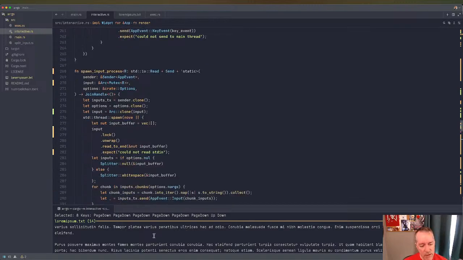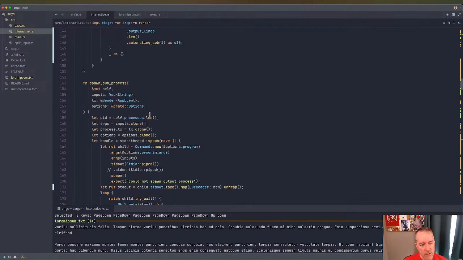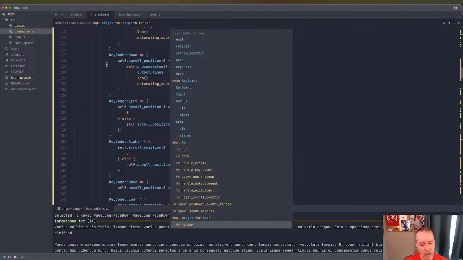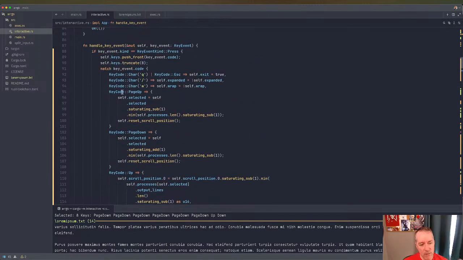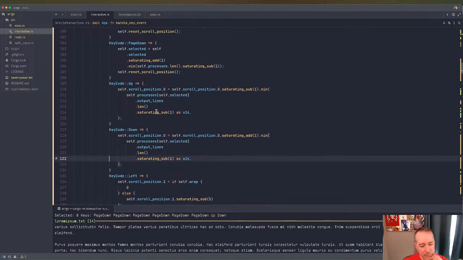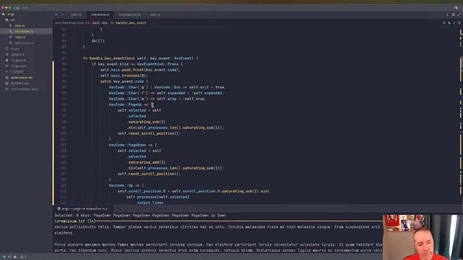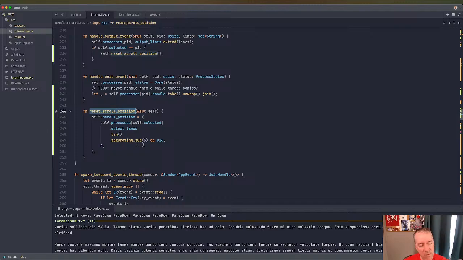Because we're truncating. So when we're switching the selection and we're in this full, right, because we're just doing subtract 5. We don't know.